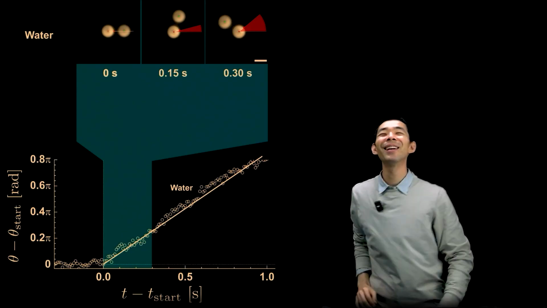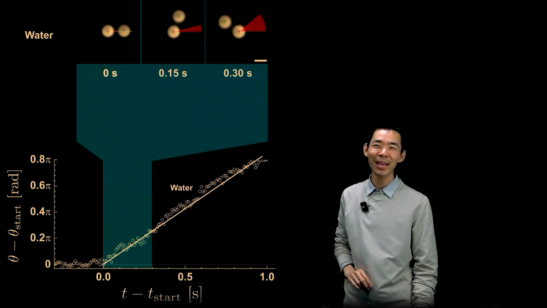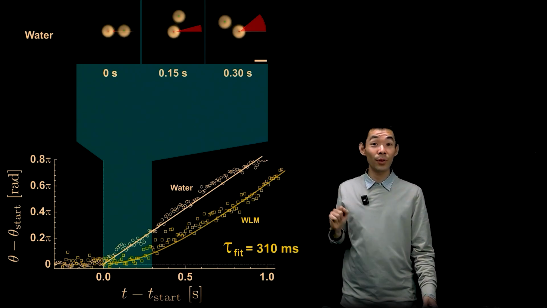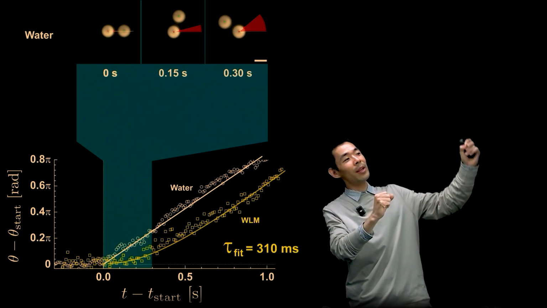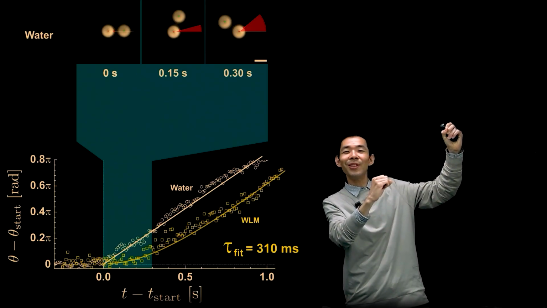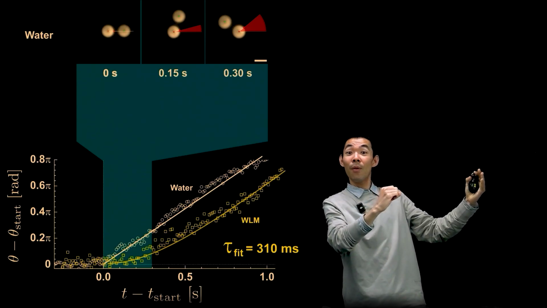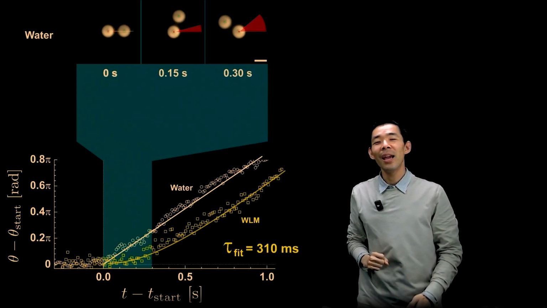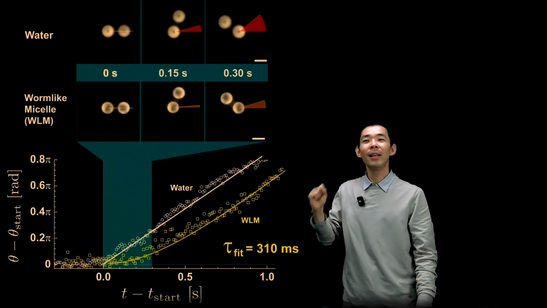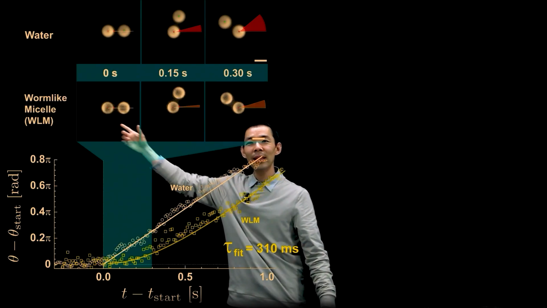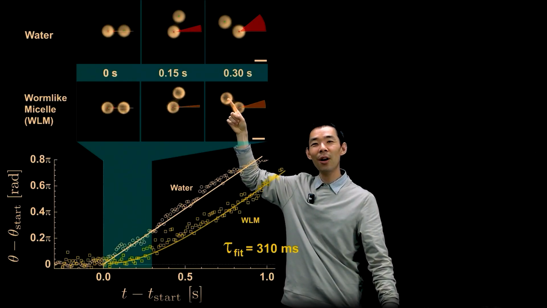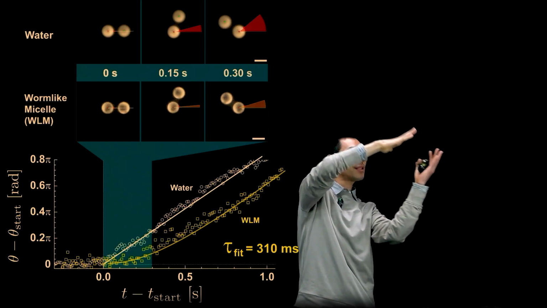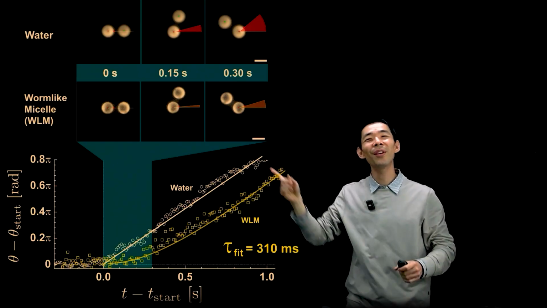In contrast, for a viscoelastic worm-like micellar solution, there is a delay to the onset of rotation. So even though the outer particle is already moving, the center particle, it's as if it doesn't even know that it's moved yet, because there's a little bit of relax or transient buildup and memory associated with the velocity field, and therefore it doesn't respond as quickly. Now, if you look at the experimental images, you can see that for the same position of the outer colloid as the incompressible Newtonian fluid of water, the slice of pie that it's drawn out is smaller for the viscoelastic fluid.